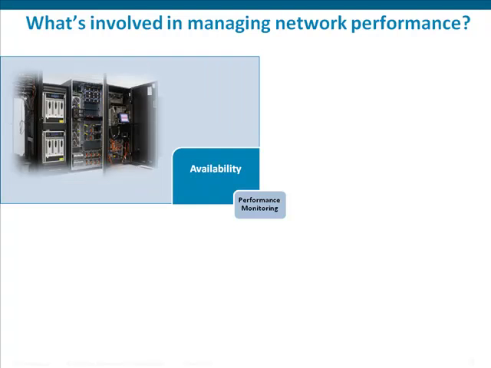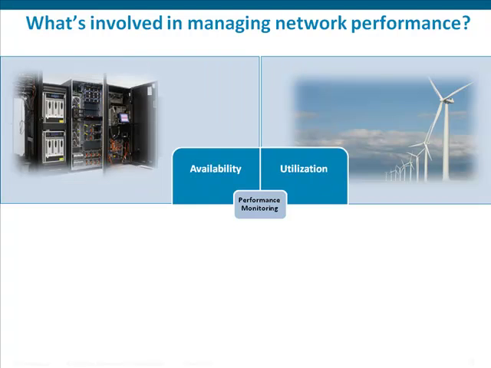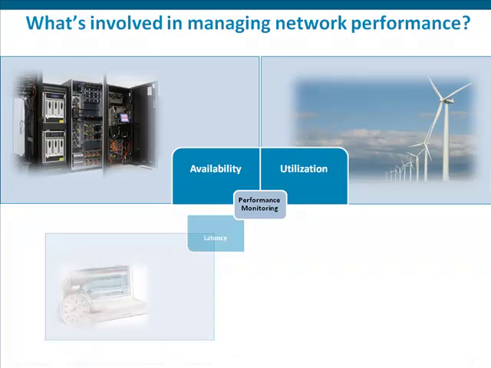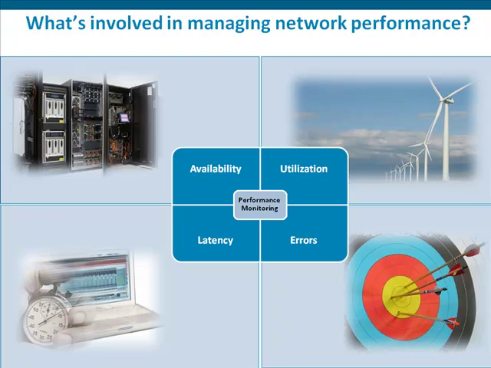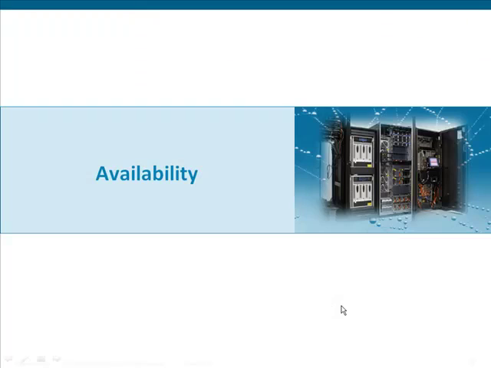One is availability, then you have utilization. We can also talk about latency, and last but not least, errors. So let's take a look at each one of these pillars and see how LMS can help you manage those better and help you with performance monitoring. Okay, so let's dive into availability.